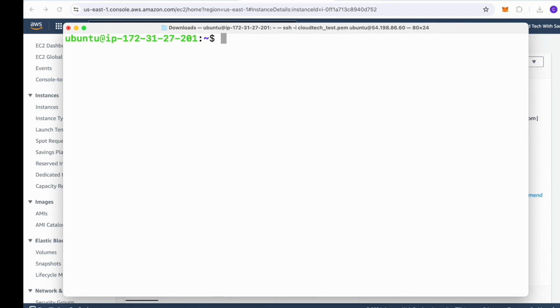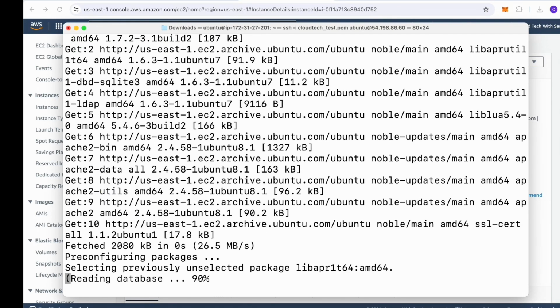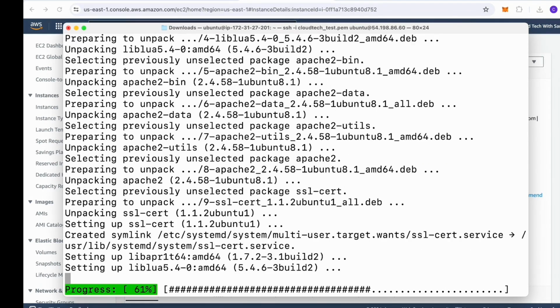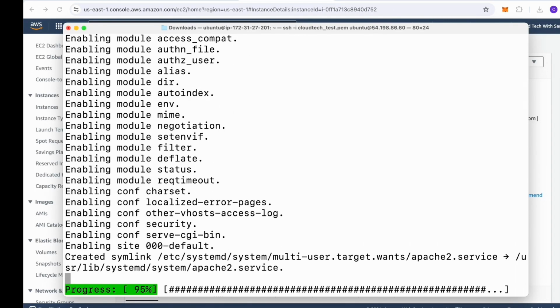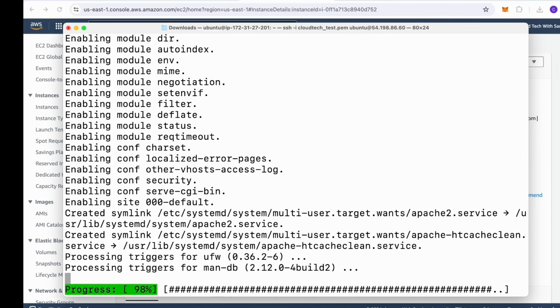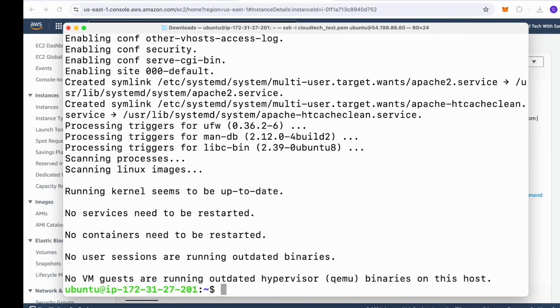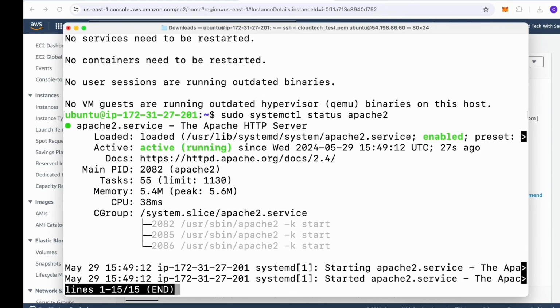Okay, so we install Apache. Okay, so let's test if this service is running. The Apache service is up and running.